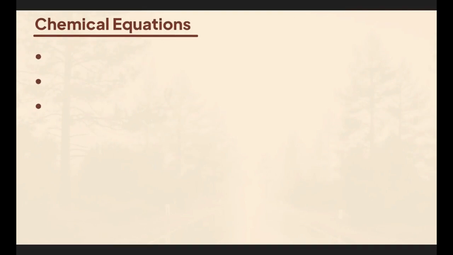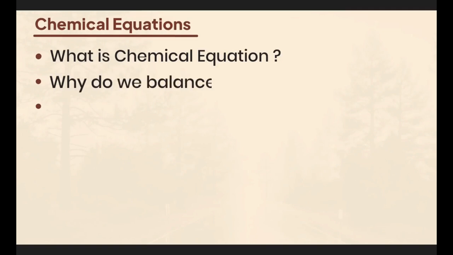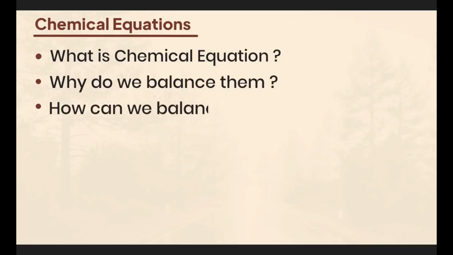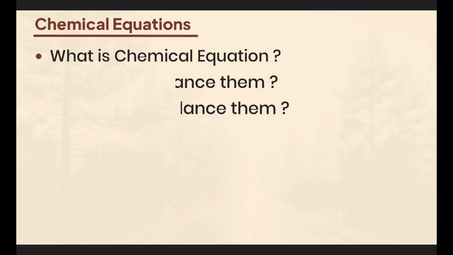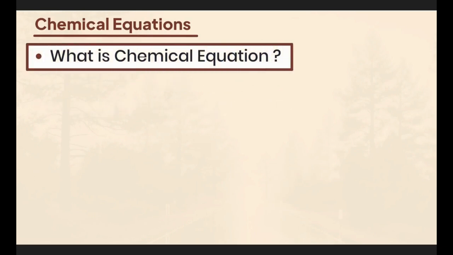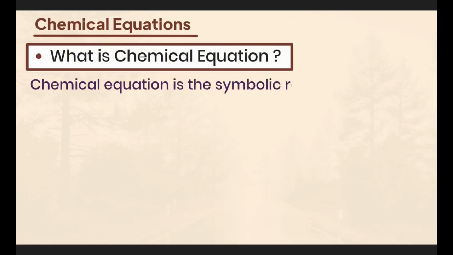And what is a chemical equation? In this chapter we will learn what a chemical equation is, why we balance them, and how we can balance them. In this video we will learn this. First of all, we have to learn what a chemical equation is. We have learned what a chemical reaction is.